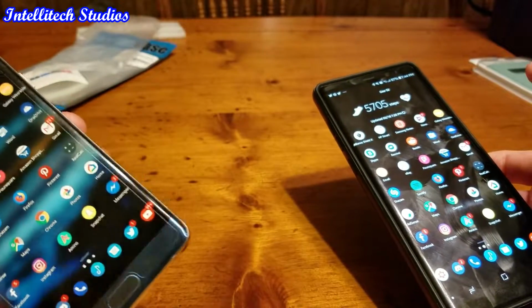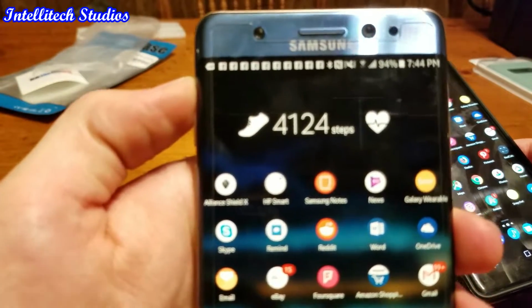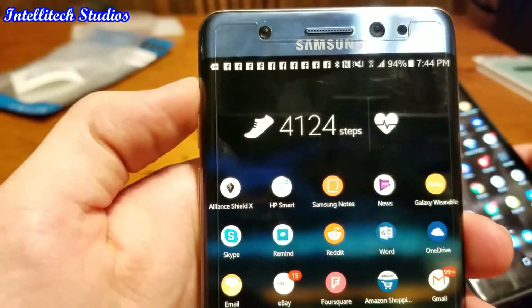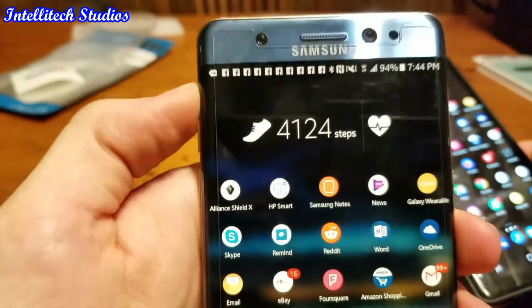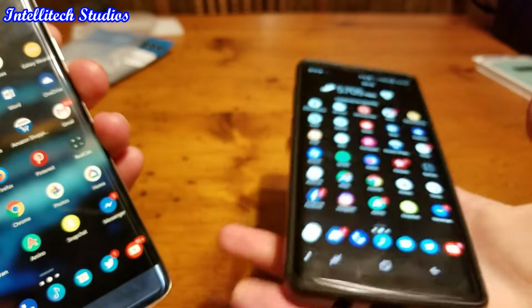So, yeah, see right up here? I got all these notifications up here. I like that because if I have notifications and I have free space on the top, I want the phone to use the free space. What is that empty space? I hate that. And I don't know how to turn that off.